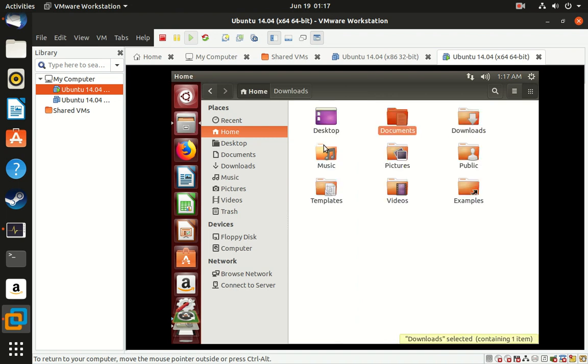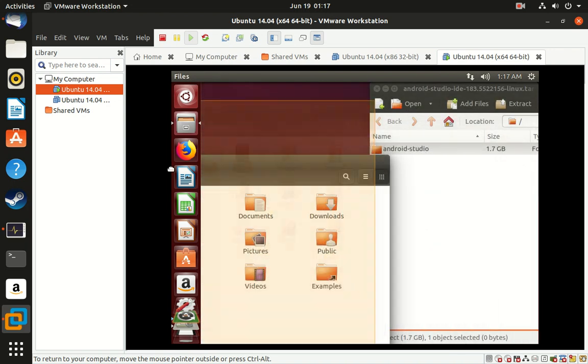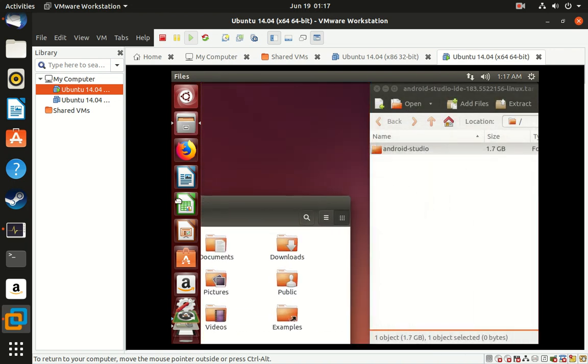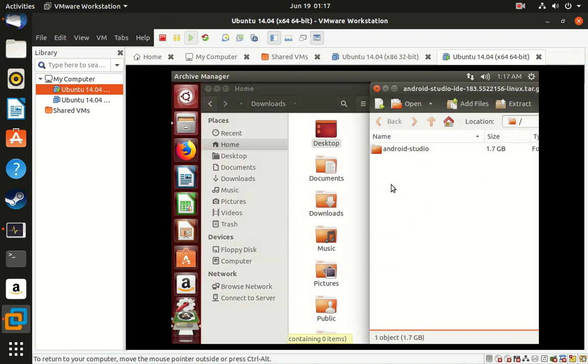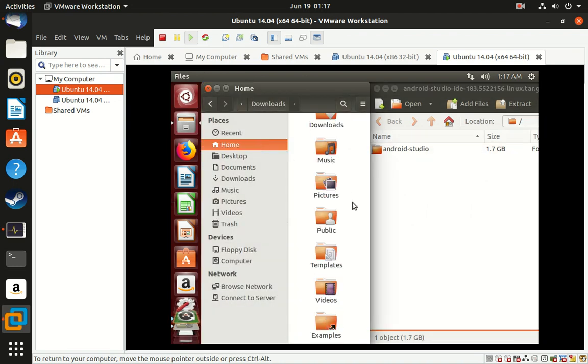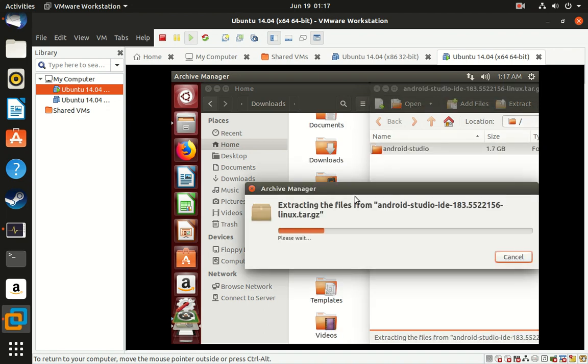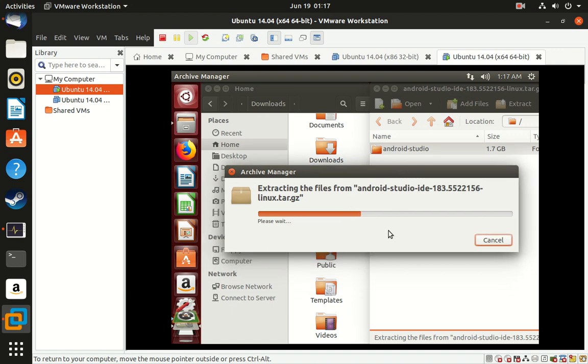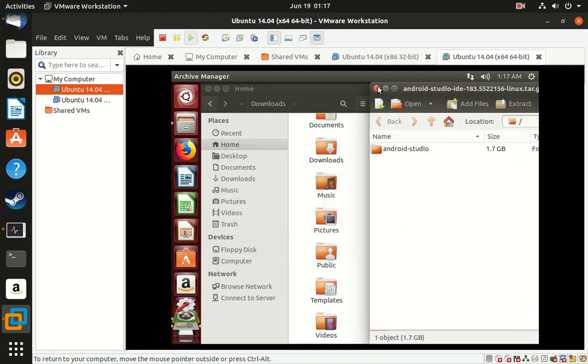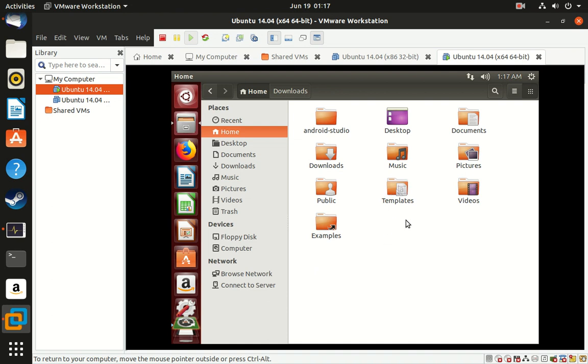So I'll tag that on the left. So I can go into home, Android Studio, and drag that over here into the home folder. You can put it somewhere else. It would make more sense to put it in another location, but I'm not going to for argument's sake. This just makes it quick and easy. Now it's unzipping, and it's unzipped, so I can close the zip window, maximize this one.